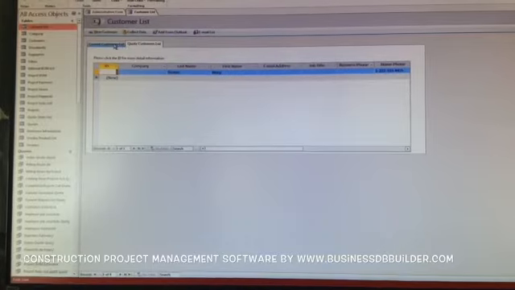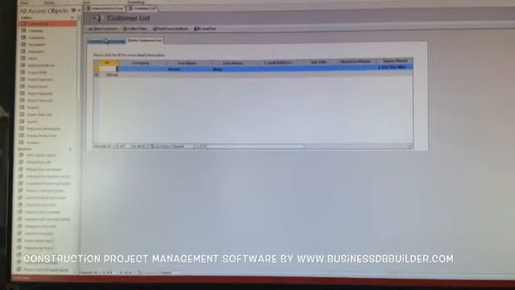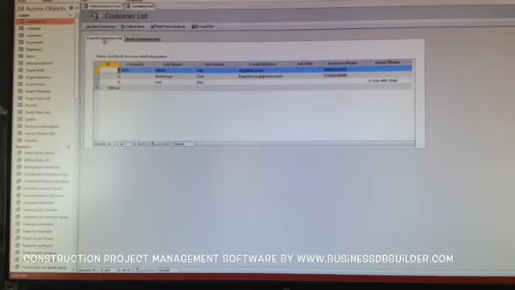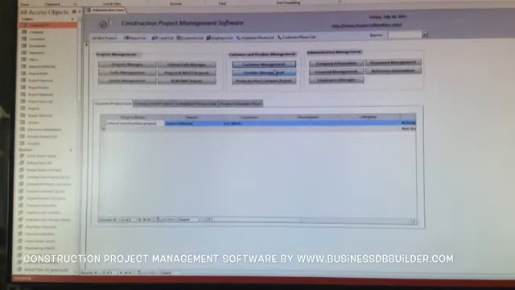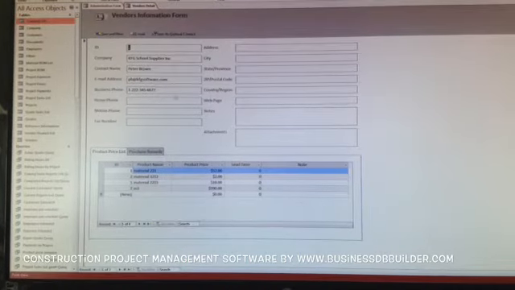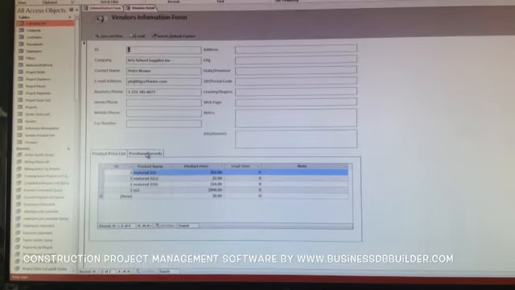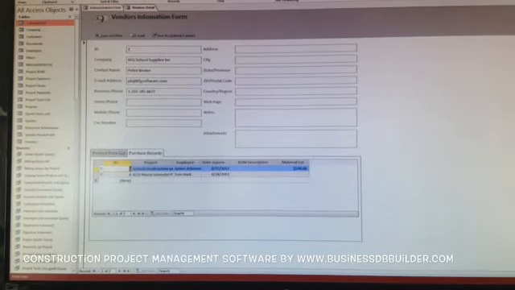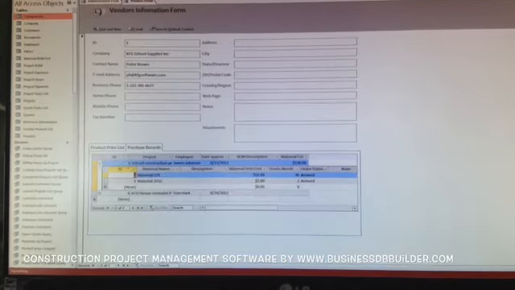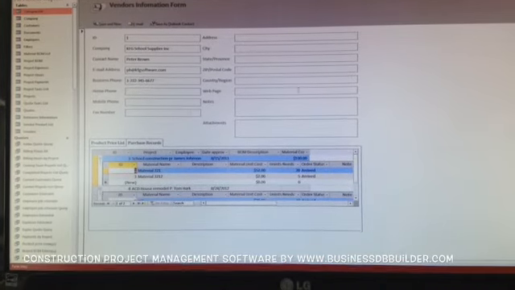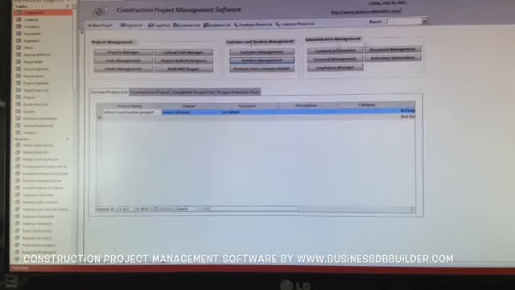It's not a real customer, but you can always keep it in your database for review. And here is the vendors' information, which vendor will provide what kind of materials, so you want to keep the records, and then later on you can start from here.